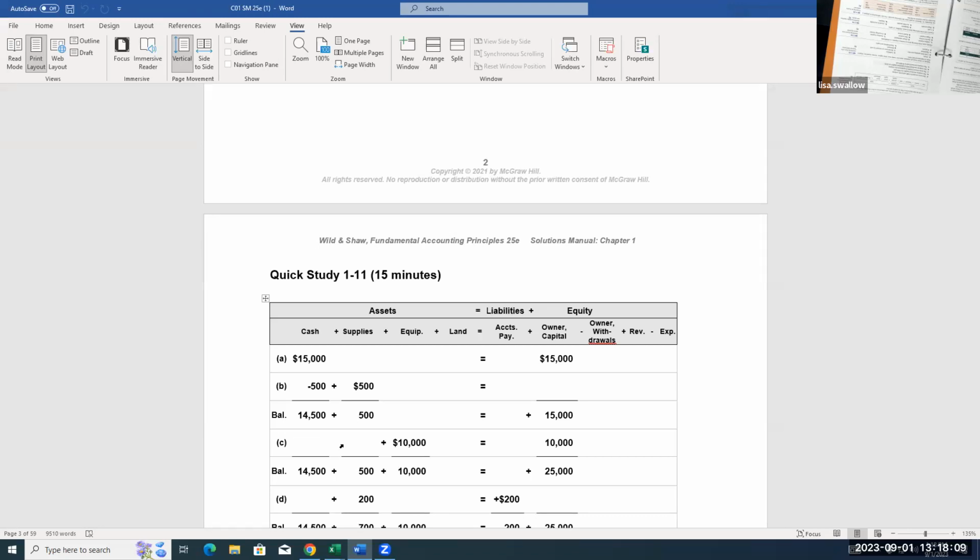What do you think? Help her out, anybody? It's another example of trading one asset for another. I wrote a check and I got title to a piece of land. So my land went up by $9,000. Does everybody see the difference between that transaction and giving something to your business out of your own pocket? You want to ask a question?